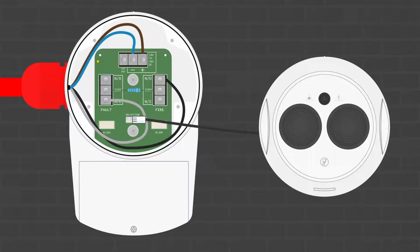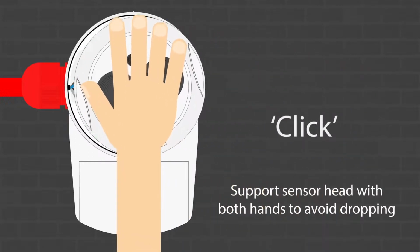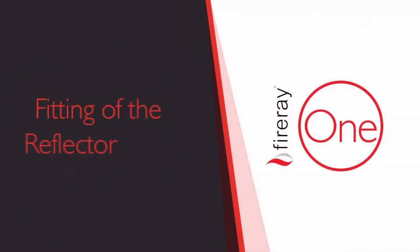Make sure to plug the cable from the detector head into the connector on the base. Now, simply push and rotate the detector head clockwise until it locks into place. Fitting of the reflector.